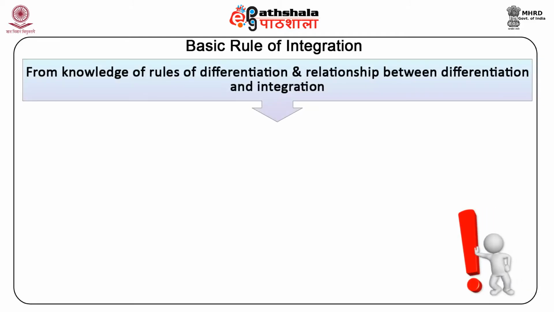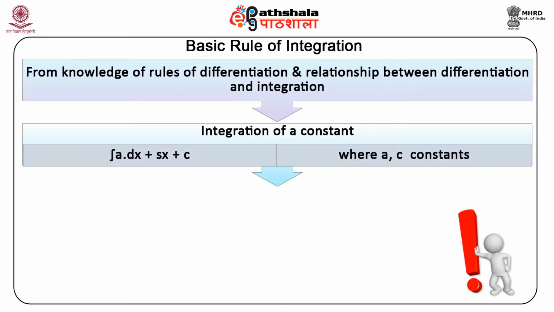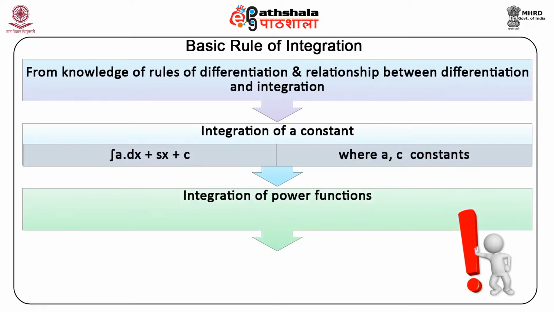Moving on to the basic rules of integration. From the knowledge of the rules of differentiation and the relationship between differentiation and integration, we can write the following formulas for the integration of functions. First, integration of a constant: the integral of a dx is ax plus c, where a and c are constants. Second, integration of power functions: the integral of x^n dx is x^(n+1) divided by n+1 plus c, where n is not equal to minus 1.